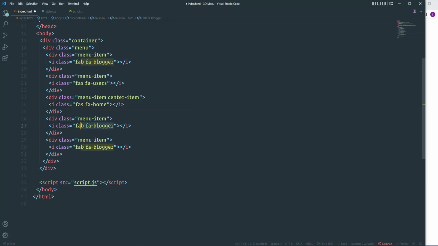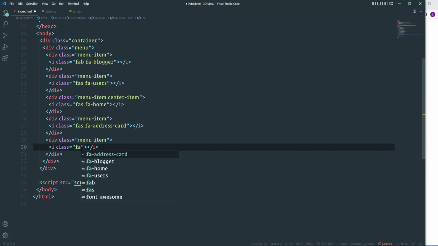The next one is going to be FAS, FA address card. And the last icon is going to be FAS, FA photo video. Alright, so that's it about the HTML markup.